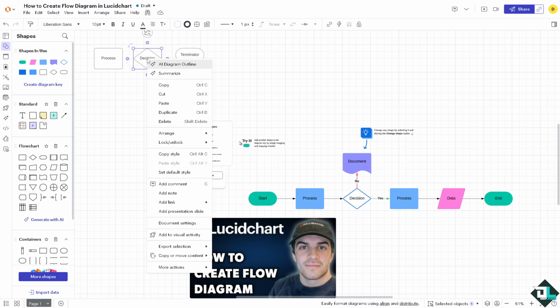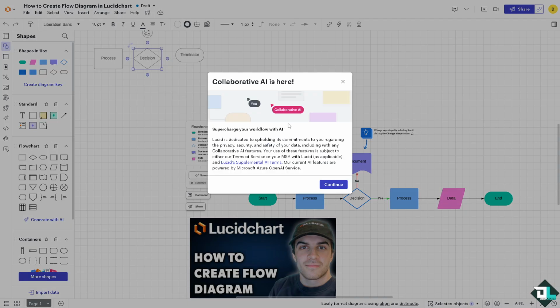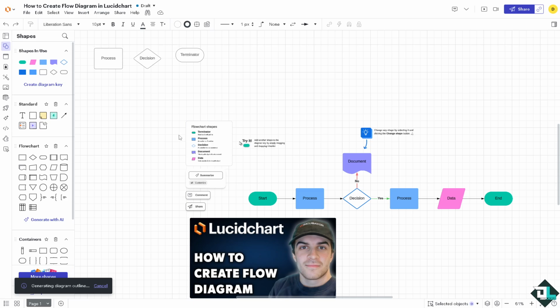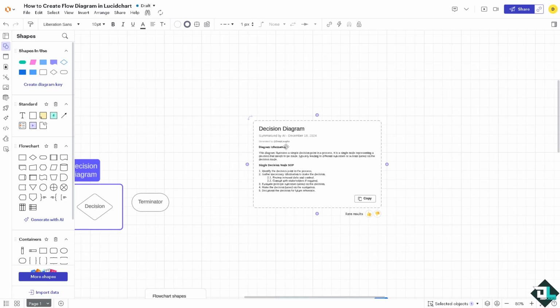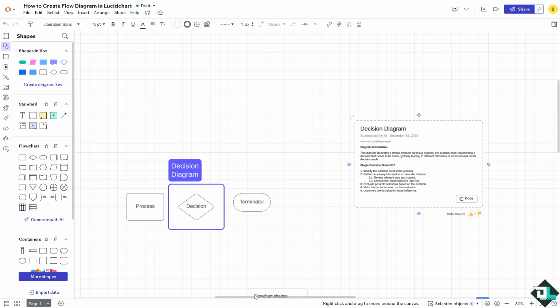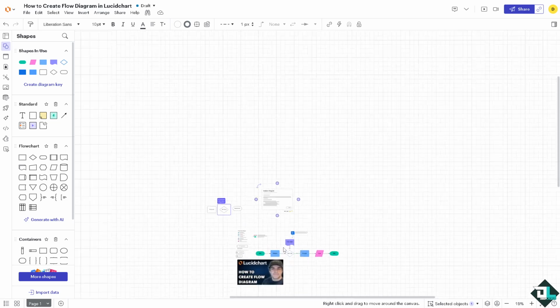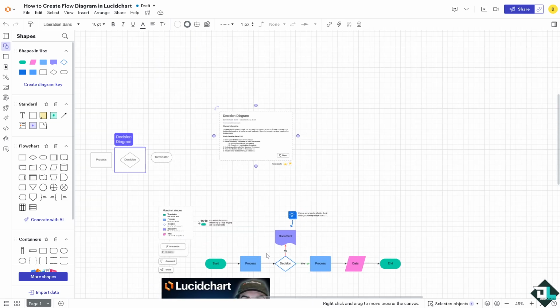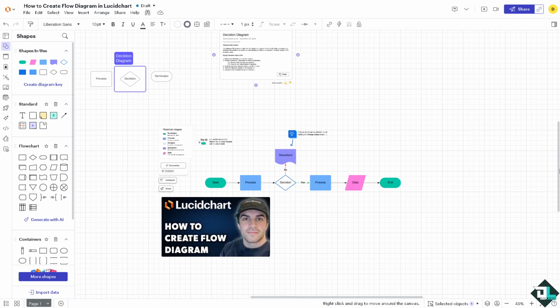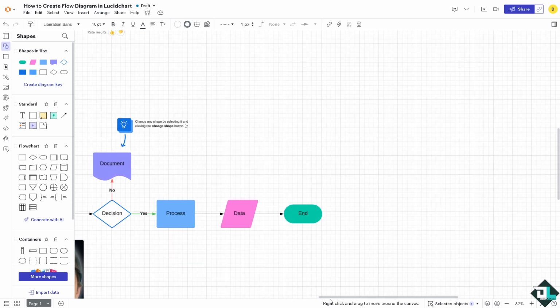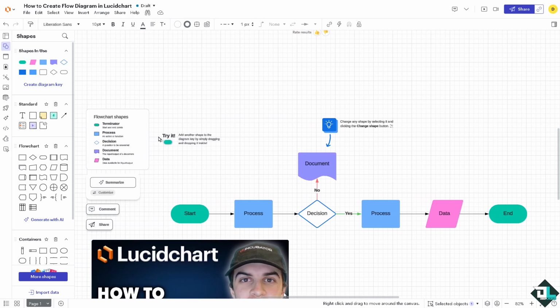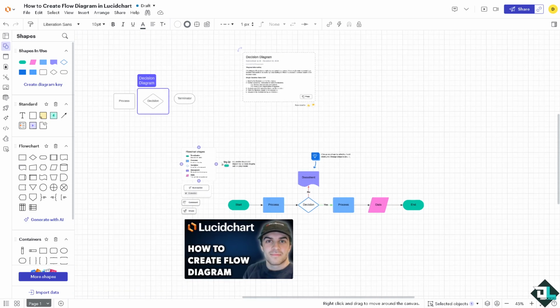You can add an AI diagram outline. If you do that, what will happen is, if you click on continue, all right, it's a handy feature if you don't want to think too much, because that would give you content directly for your diagram. And of course, from here, you can describe each action or step that you want to be part of your diagram. So once you're done with it, all right, so let's type it in.